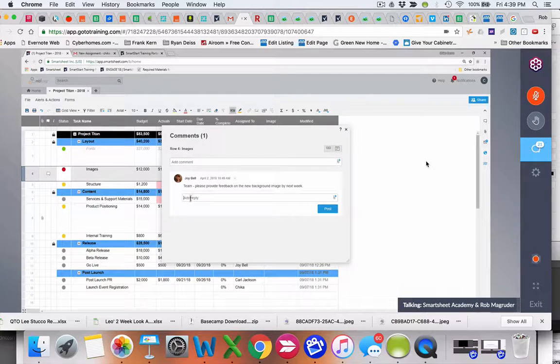And I'll go ahead and respond to Joy and just say, it looks great. No changes needed. Post my comment, and you can see that it shows who made the post. And it also shows, again, time-stamped. I can add another reply. But this is really helpful because it's taking me and Joy and our team's interaction that was previously happening over email, and now it's brought it to, again, that one central location.